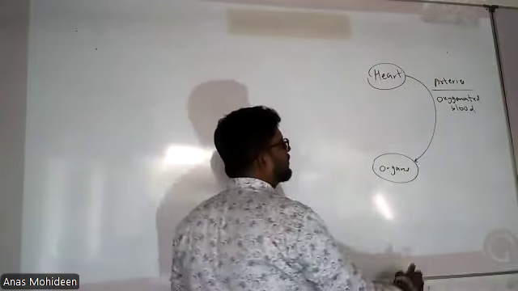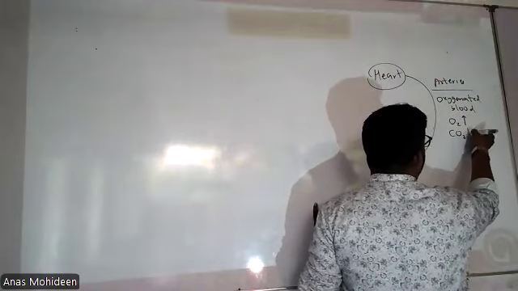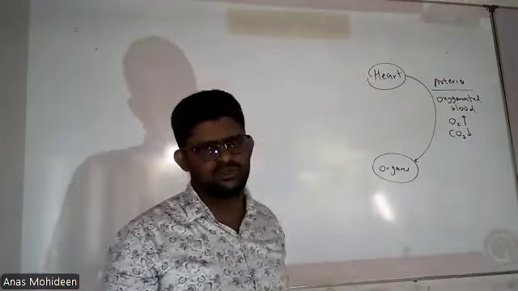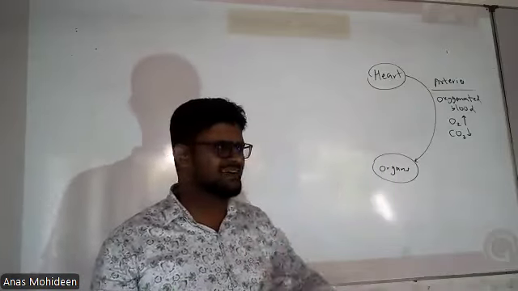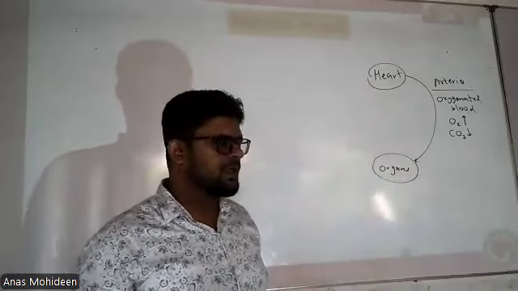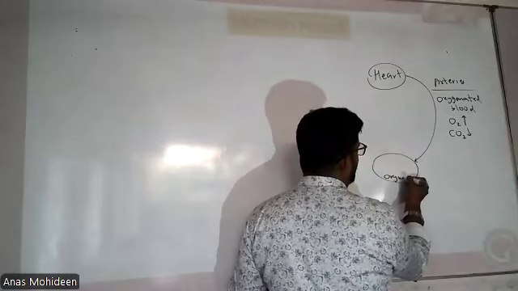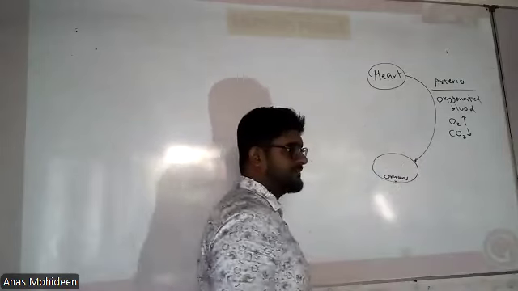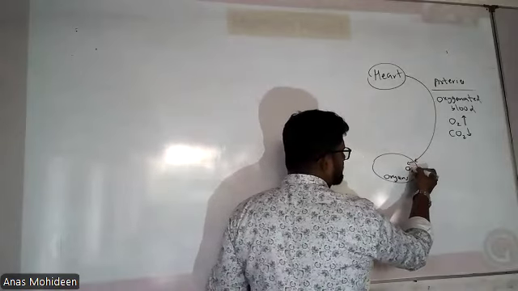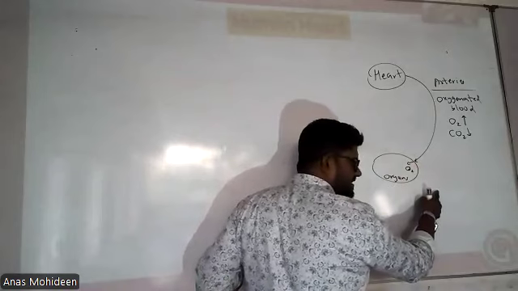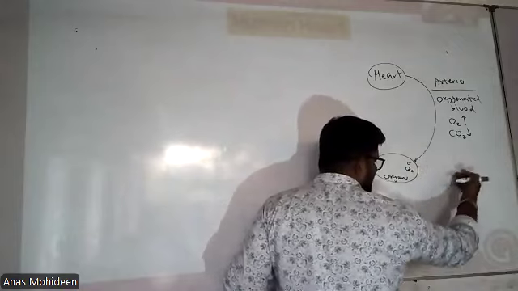Right? So oxygenated blood means more oxygen, less carbon dioxide. They say no carbon dioxide also, but there is a small amount of carbon dioxide. That is how diffusion happens. Diffusion means movement from high concentration to low concentration. So now what happens? At the organ, this is where cellular respiration happens. We learned this under the respiratory system. Oxygen is supplied, so cellular respiration happens. In the presence of oxygen, glucose breaks down into carbon dioxide and water, releasing energy.